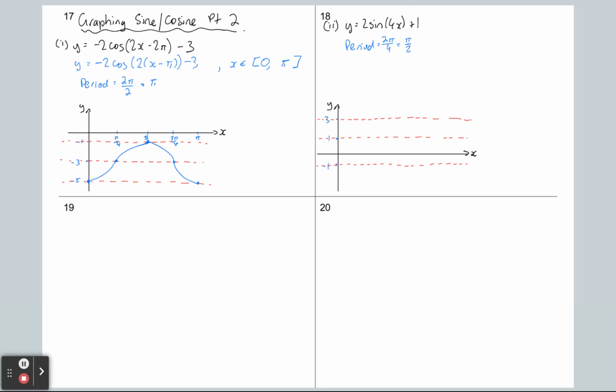And our next step is, as usual, to take the period, pi on 2. Sorry, I haven't actually talked about the actual domain. We're drawing over one cycle. I get to choose what it is, so I'm going to say it is from 0 to pi on 2 because that's easiest for me. So I put pi on 2 on one side like this, and then I keep on halving and halving again.